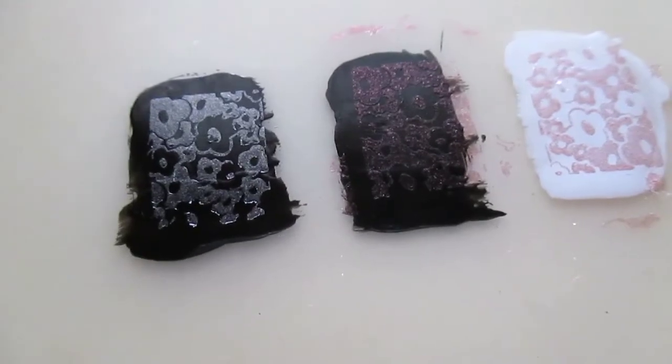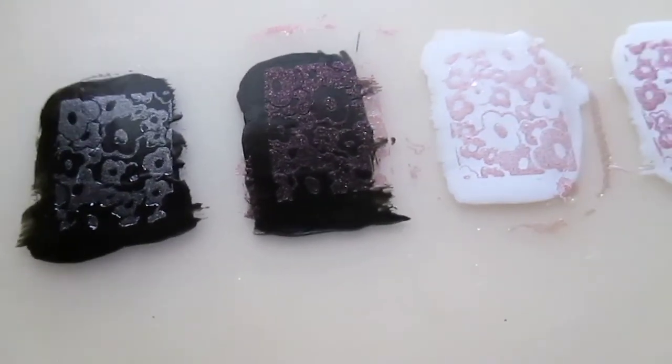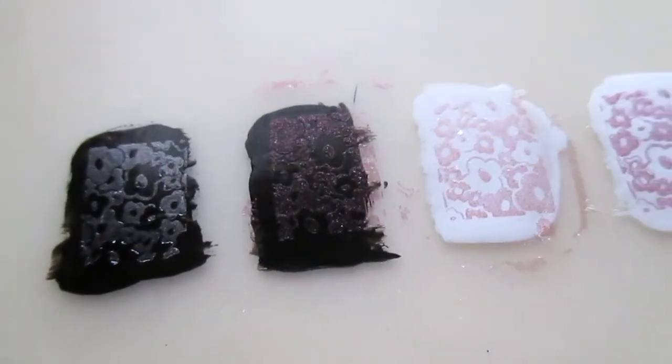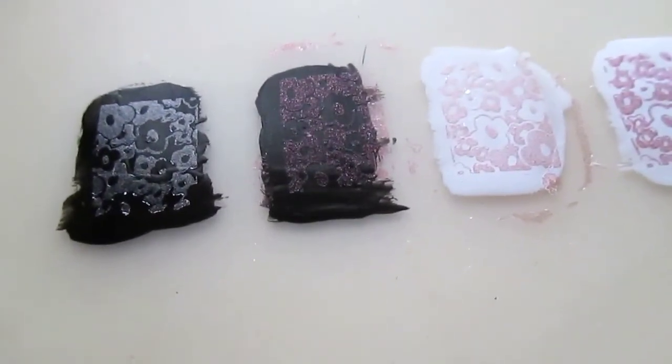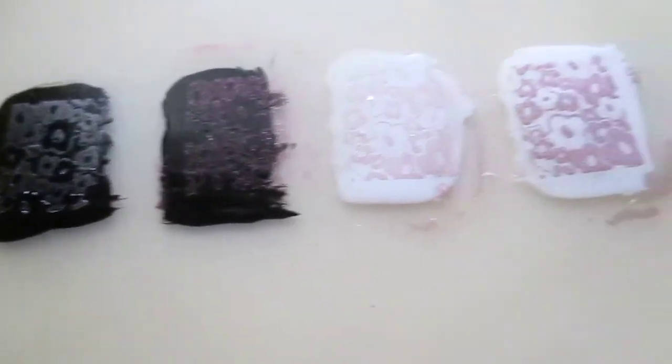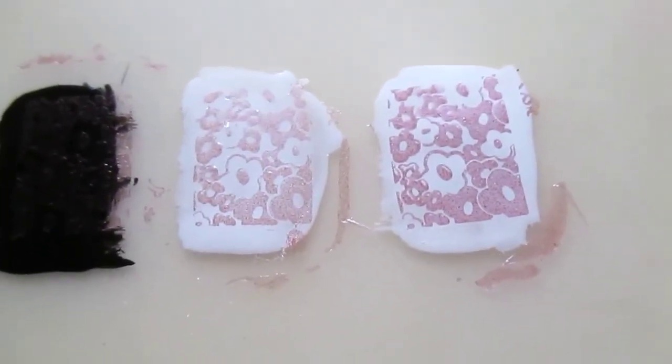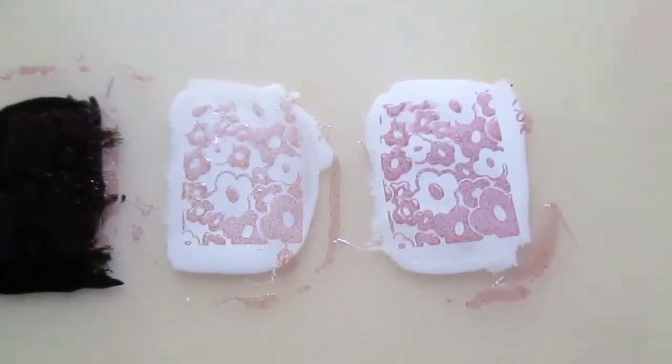So I just wanted to do this quick video and share with you how they look stamped on the nails for you. Hope you enjoyed it, found it helpful, enjoyed seeing it on the white and black as well. So we know now they do stamp, they look great, they apply awesome.